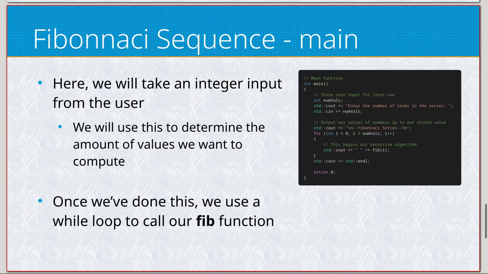So, in terms of code, there's two functions. We have a main function and then we'll have this Fibonacci function that we're going to call in just one second. But for the main, all we're going to do is just take in some integer input from our user. That's going to be this numval, cout, cin aspect here. It's going to store user input.